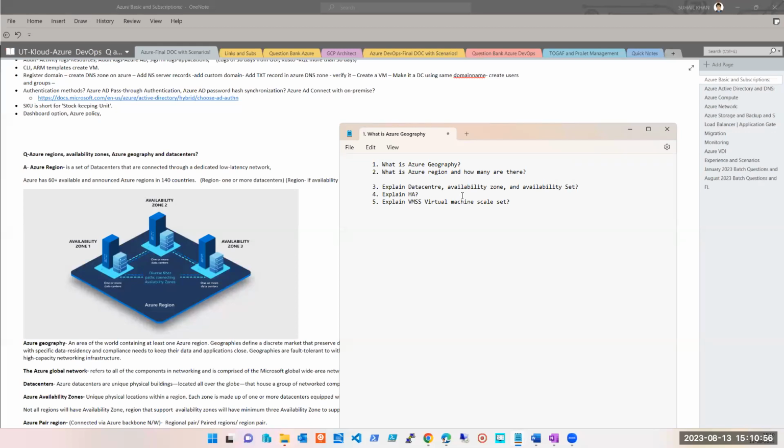Is it clear, guys? Sir, I have a question. Yes. It says 140 countries and 60 regions. So is it possible that there are countries clubbed together under one region? Like for geography, usually we said it is one country, right? Forget geography. I told you that was just for your understanding. It is talking about the region. It's 60 plus regions in 140 countries. So are you saying they have clubbed the countries? Is that your question? Yes.